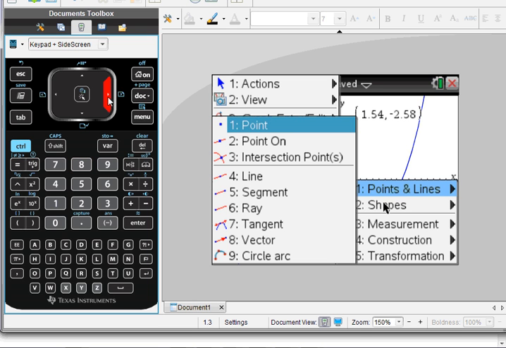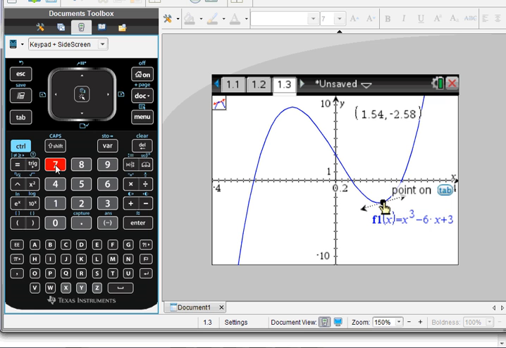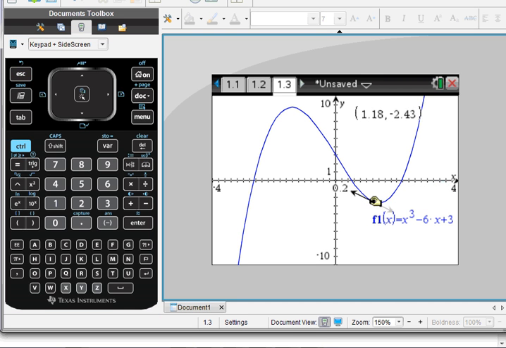I'm going to put a tangent line on there. And I can move this, and you can see the tangent line, the slope changing. What should the slope be up here at the top? It should be 0. That's how you're going to find a maximum or minimum value. So that's kind of cool, but it would be nice if it measured the slope for us, wouldn't it?